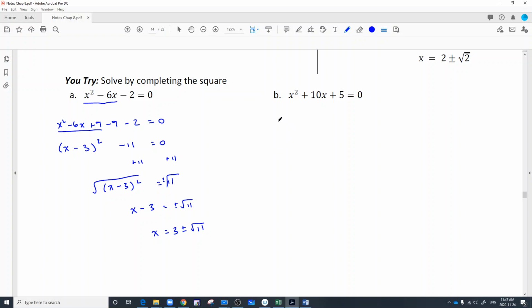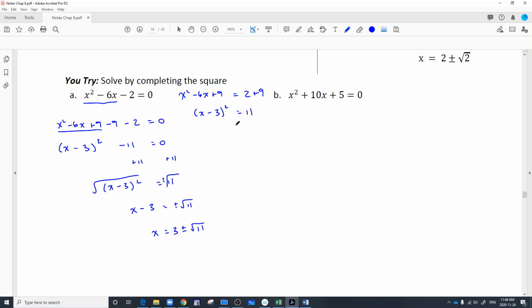Okay, so if you felt good about that, the only thing I wanted to mention is that, again, if you were the textbook, they go like this. They move that 2 over. And not only that, instead of adding and subtracting 9, they actually add 9 to both sides. So if you look at the way the textbook does it, I believe this is what the textbook does, is that it gets you right to this point.